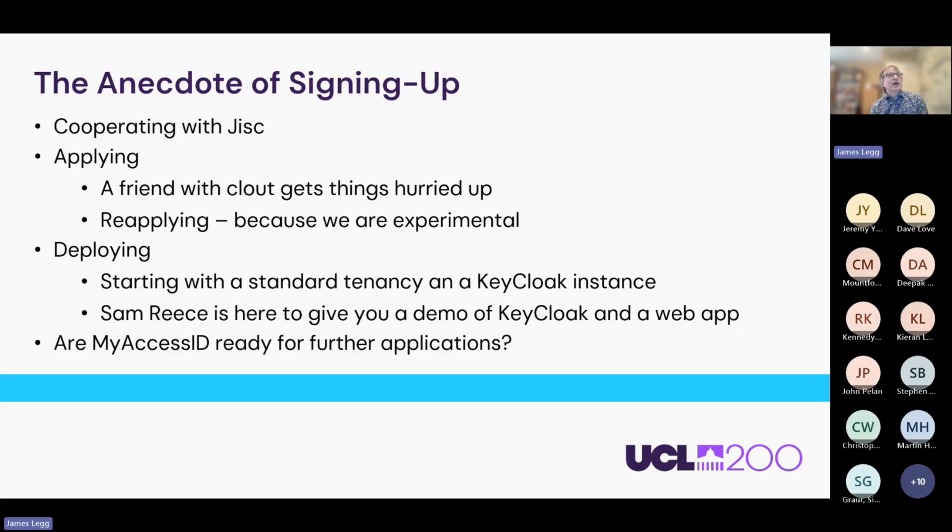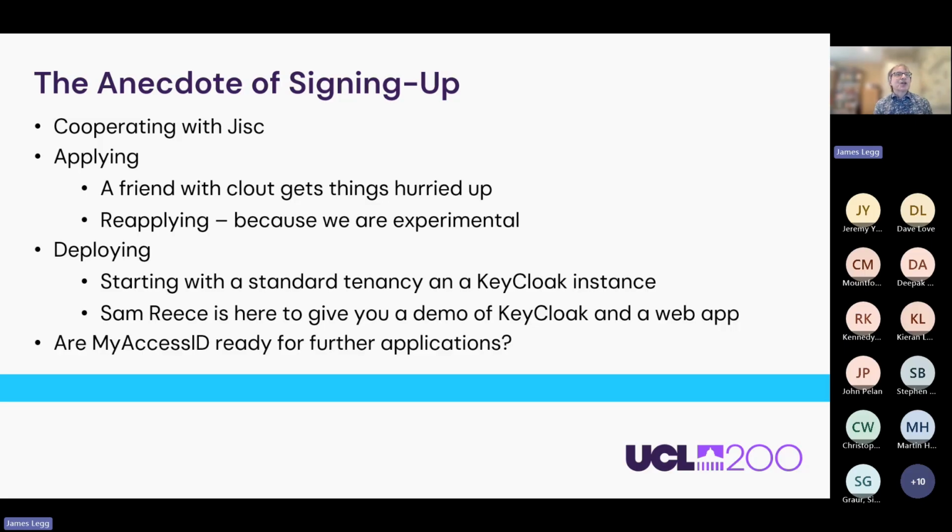They moved on from that. They're still working with the MyAccessID people to improve experiences and so on. But anyway, it was decided we apply directly in our own name, so we did that.